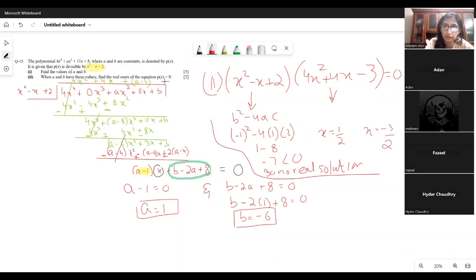And I'll take this one step back, 2x minus 1 in one bracket and 2x plus 3 in the other bracket equals to 0. And let me take the answers. Minus 3 over 2 and 1. 4x square plus 4x minus 3. I think मैंने आंसर गलत लिखा हुआ है. Let me check at the back. Half and minus 3 over 2. ठीक.